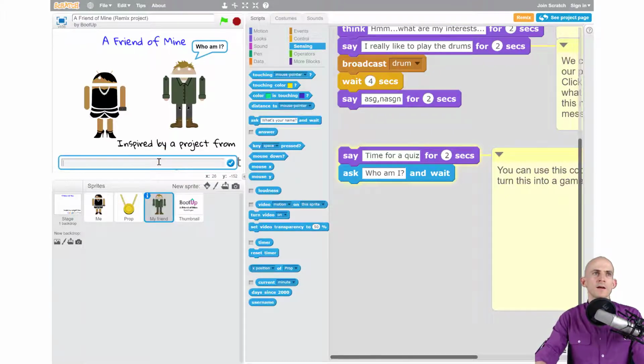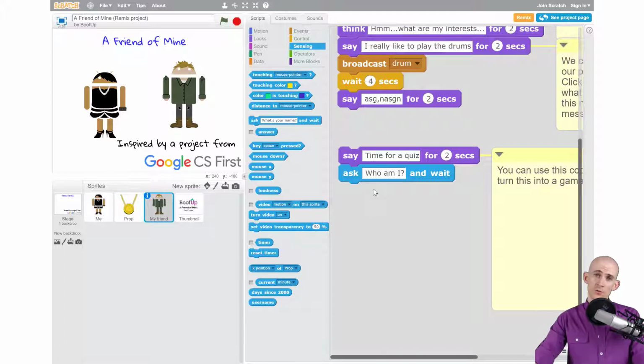Now, whatever you type down here, that becomes an answer that we can then use within our guessing game. It actually gets stored in this block. See, that's the thing that I just typed. So let me show you something pretty cool that we can do. We'll need this in a minute, so let me go ahead and pull that out.